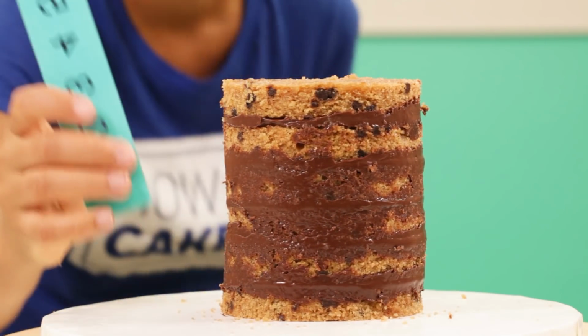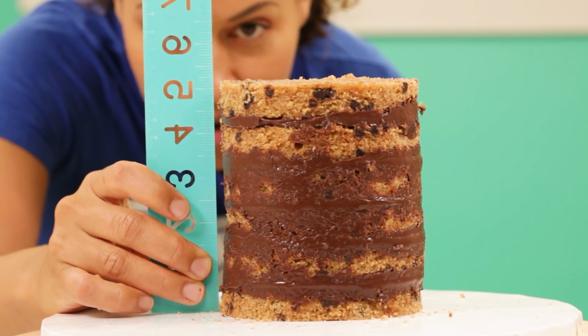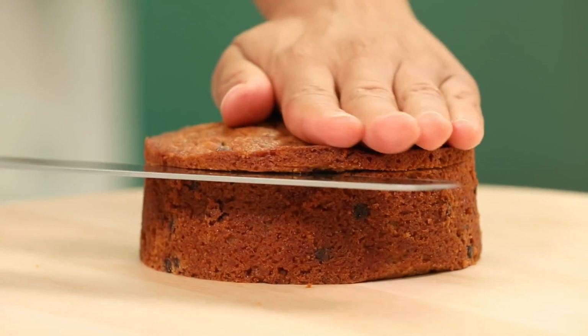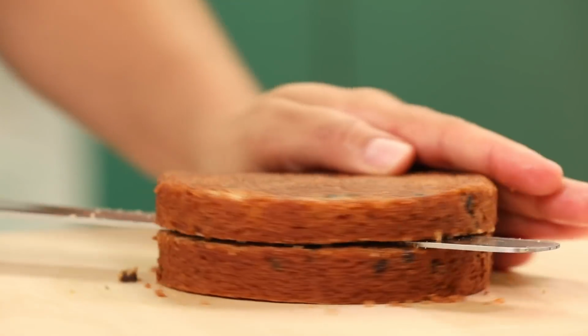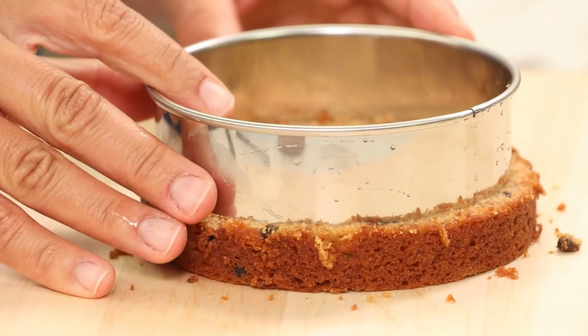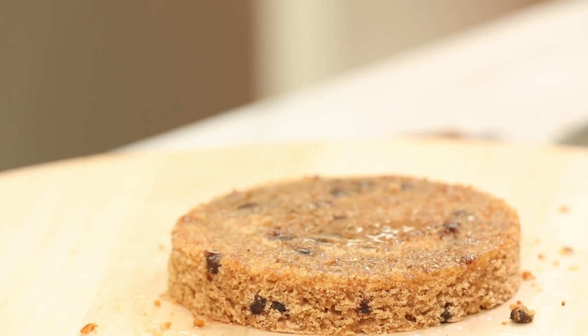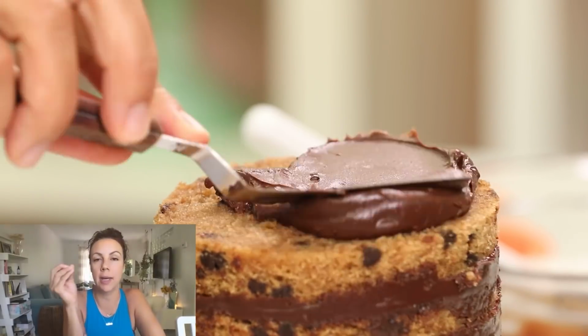But as I fill and stack, I realize my cake should be a bit taller. So I'm glad I always think about this. I had actually baked an extra cake just in case. So I'm going to remove it from the fridge now, quickly level, decaramelize, and layer, and I'm gonna add 1 more layer of cake.